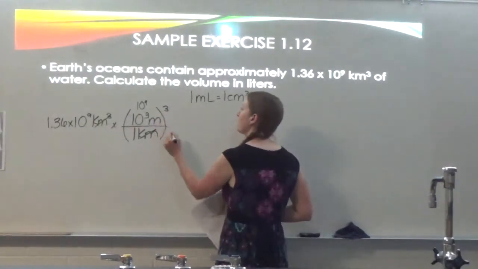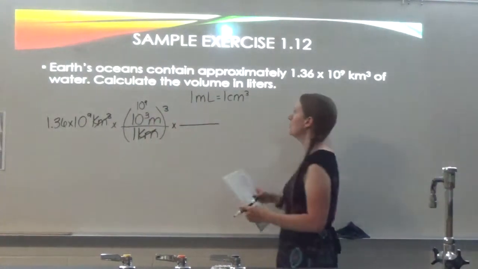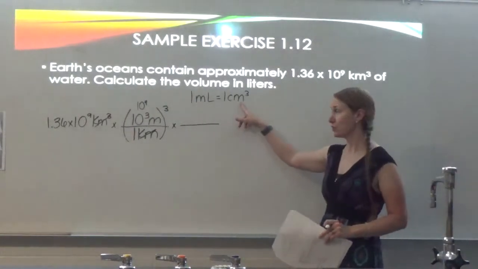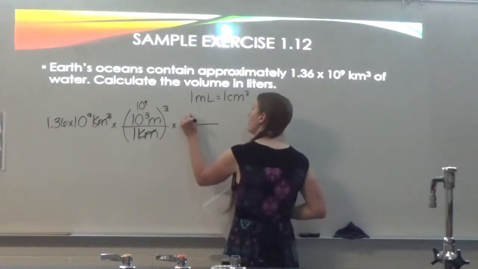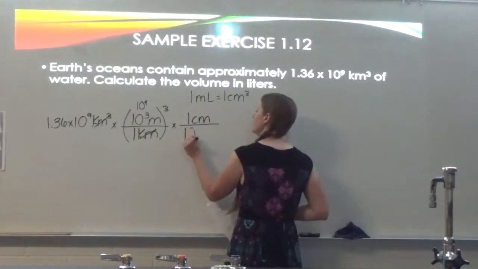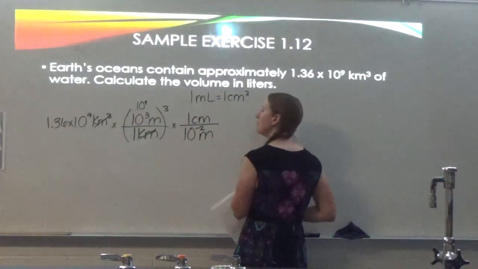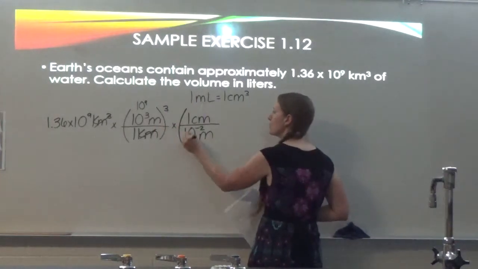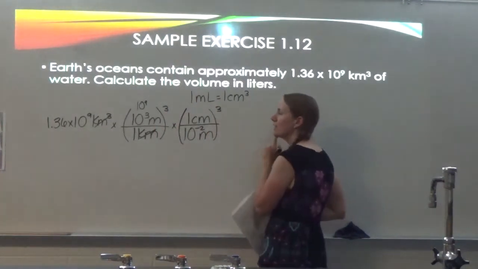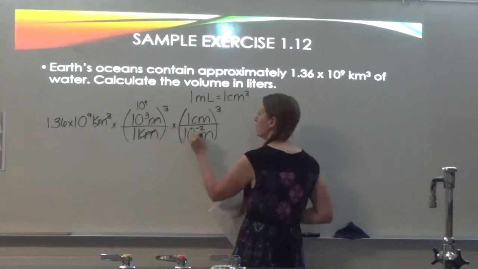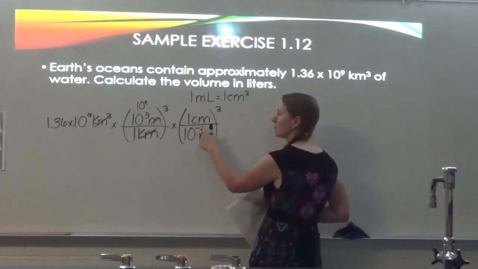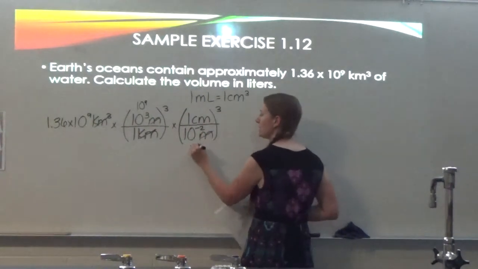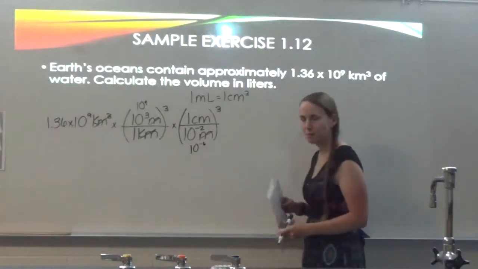All right, so see, I've made it to meters cubed, but look, I'm still trying to get to centimeters cubed. So I know that 1 centimeter is 10 to the negative 2 meters. But again, I'm trying to cancel out a meters cubed. So I need to cube this entire conversion factor. So meters cancel, so remember I told you you're just going to multiply, so this is like 10 to the negative 6.